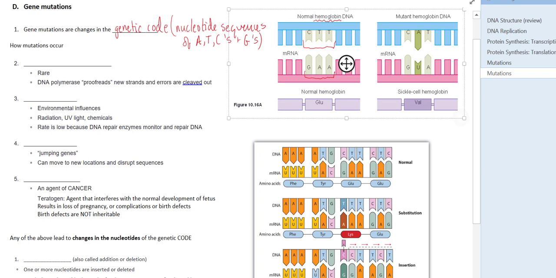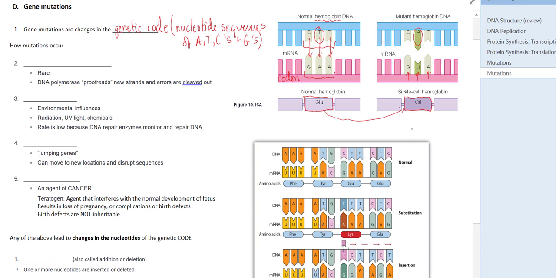the codons, right? So remember the mRNA codons of GAA. So C pairs with G, T pairs with A, right? And this would result in the amino acid at this position called glutamate, which is shown here. A simple mutation in which the T in the middle of the genetic code is substituted with an A leads to a codon GUA, which changes this glutamate to the amino acid valine.